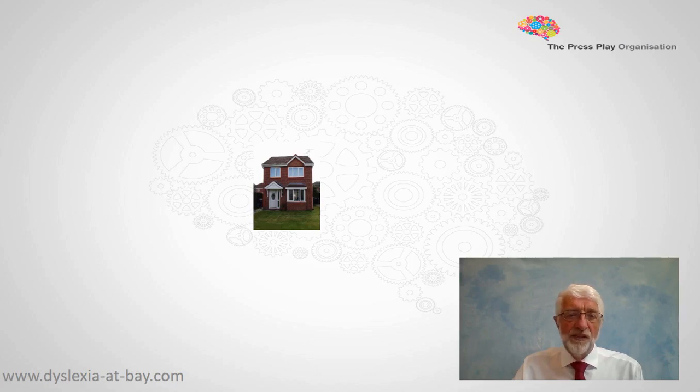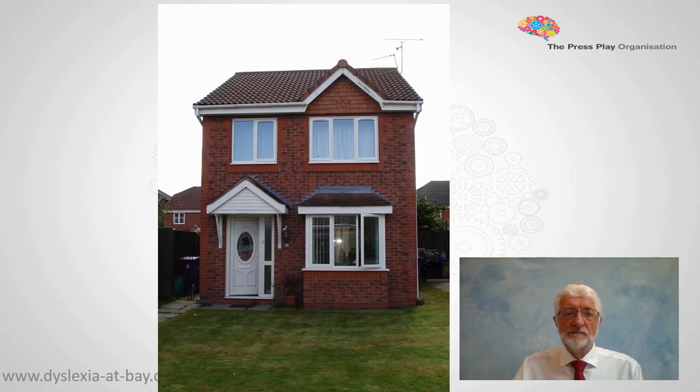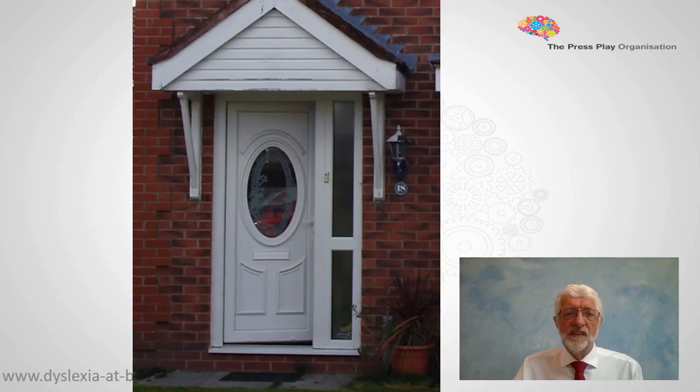Here we have a small picture of a house. And if I ask you what number is the house, difficult to say. I say there's a plant pot outside the front door. Is it on the left-hand side or the right-hand side? Hard to say because we're only looking at a small picture. But now let's make the picture bigger. And now we're starting to see a little bit more detail. But let's look around the front door so we can get more detail. Aha! Now we can see on the right-hand side that the number is 18. And that plant that we hardly saw before is quite obvious, on the right-hand side of the door.